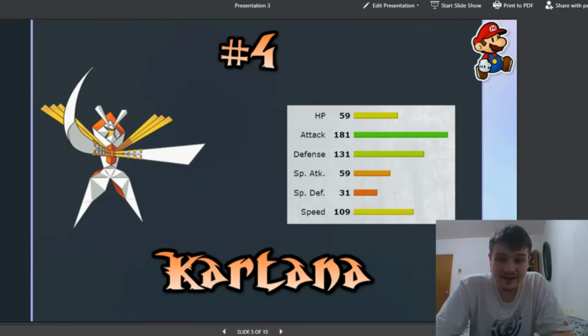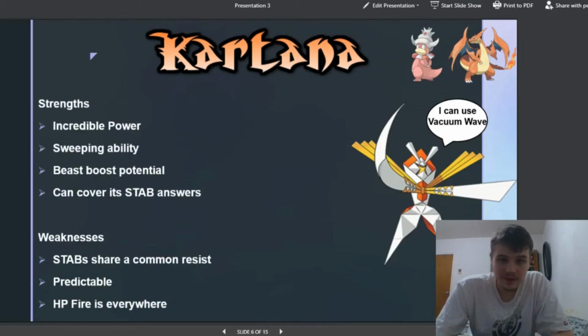And Kartana has an absurd amount of attack, terrible defensive bulk especially, speed that gets it just under the 110s at 348, and a really healthy defense stat. Kartana's strengths include its incredible power, of course. I believe it gets past 500 if it's Adamant. Something insane. It has incredible sweeping ability, and it has Beast Boost potential.